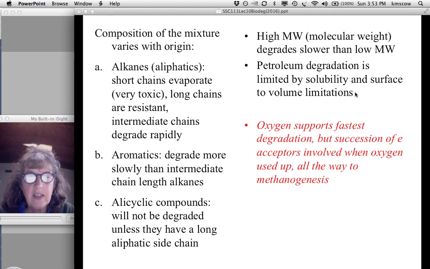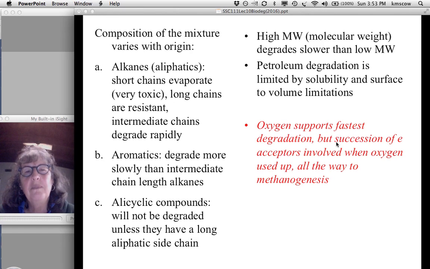And by the way, this leads to really interesting stuff like dispersal agents, these other chemicals that have been added in oil spills to try to break the petroleum blobs down into smaller little blobs that microbes can break down faster. But there have been some big problems in using that. Maybe we'll touch on that, particularly in that more recent oil spill. I keep forgetting where it was. It'll come back to me.